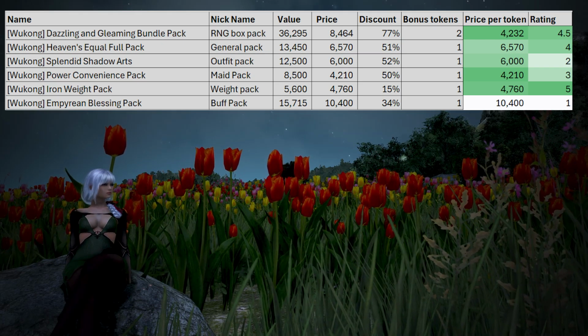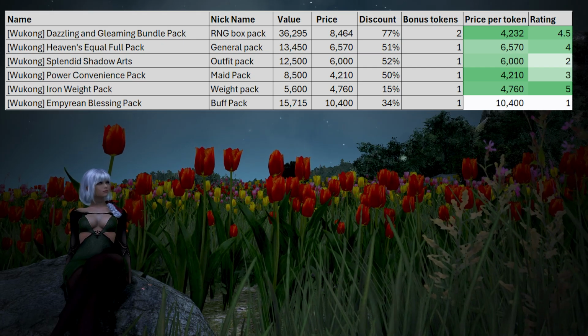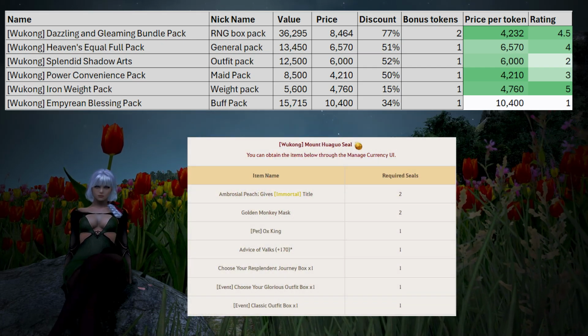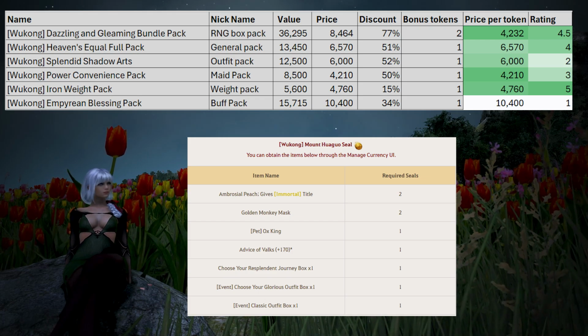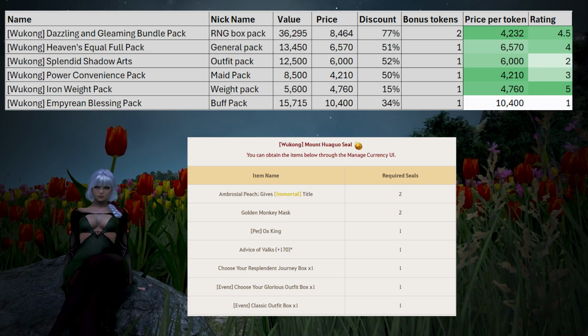Now, what about for me? What I am likely going to do as an endgame player is get the general and weight packs for the sealed weight, and that already gives me 2 seals for the title. If I wanted to get the monkey mask, I may pick up the RNG box pack.